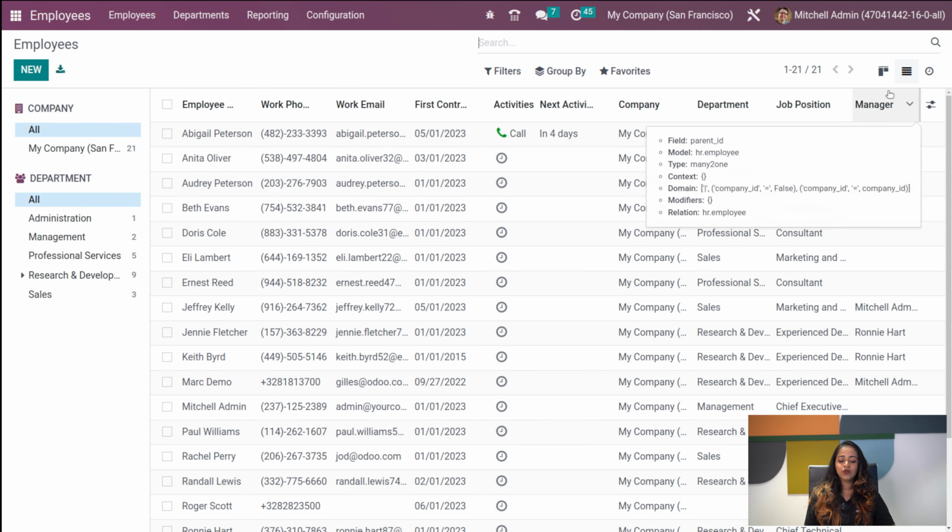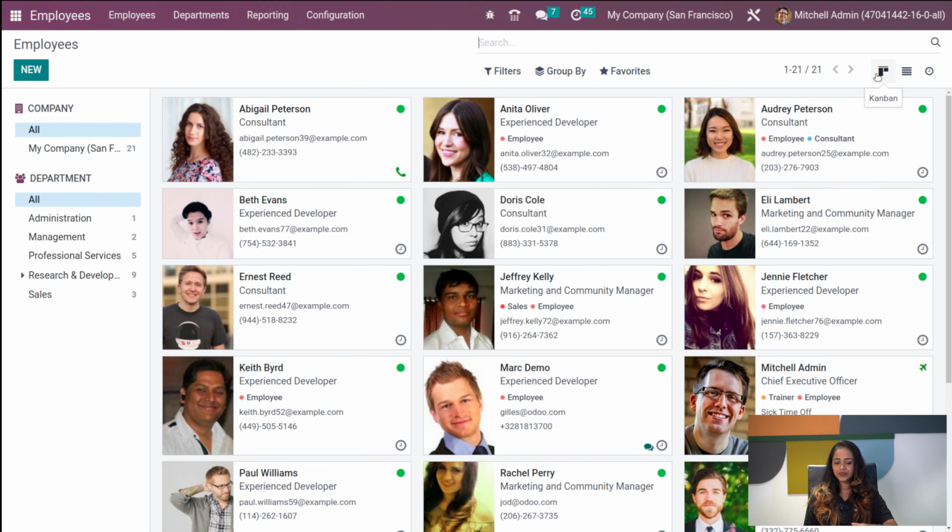Now, if you go to the Kanban view, you can see this is actually a card-like view. Okay, so inside each card or each Kanban view, you can see the photo of the person, the name of the person, their designation, mail, and also their phone number. So if any kind of activities are scheduled to that particular person, that activity can be seen here on the bottom of the card. So for all others, you can see a clock-like thing, which is to schedule activity. You can simply click there. Okay. But here you can see a call icon, which is because an activity is scheduled for this particular person. So we'll see how activities and all are scheduled. I just told it because I saw that.